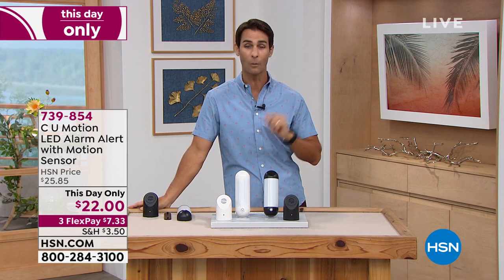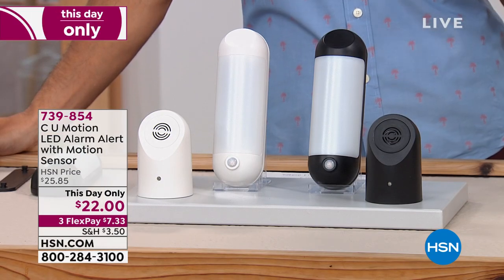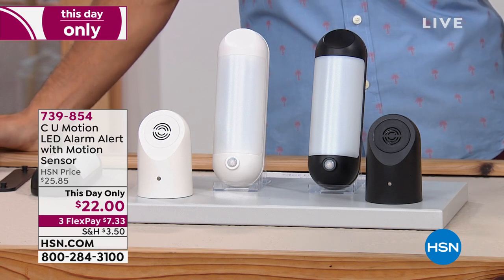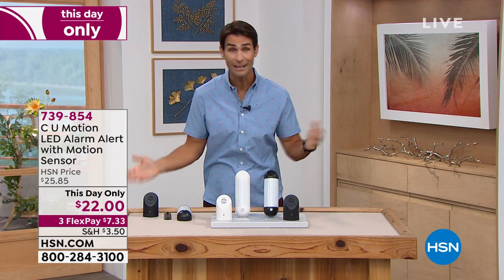You get to choose between the white and the black. You get it home, it's not a whole bunch of parts, it's just a couple of parts. We give you everything you need to put it by your front door and you feel safer, and you will be notified when anybody comes up to the front door, wherever you are, in the house or in the backyard.